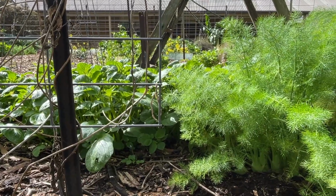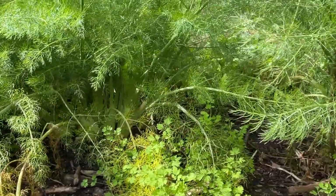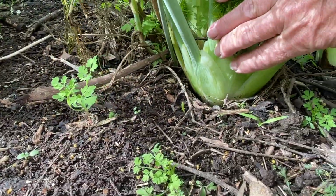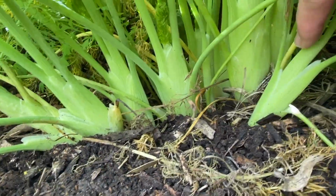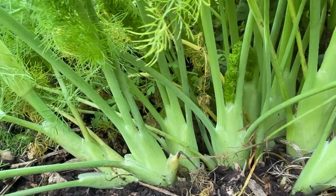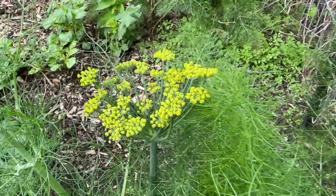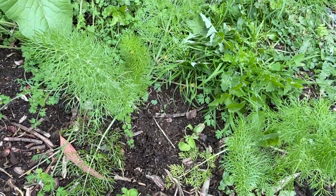Right next to my potato path is my fennel patch. Now these fennels have just grown from the roots that were left in the ground, and there's some that have bulbed up nicely and could certainly be harvested, while others just kind of stay small and fairly spindly. If I thinned this out, then they would grow a little bit bigger, but I'm not too worried about that. And there's some starting to flower, and they'll go to seed, which spreads seeds around, so I get little individual plants starting out in the garden, which I'll harvest when they're big enough.